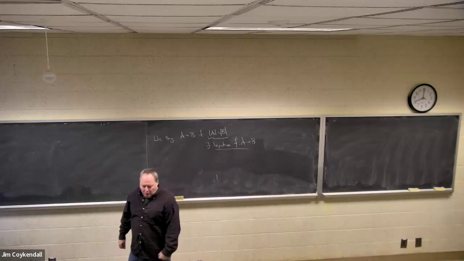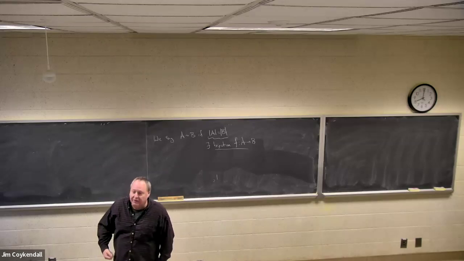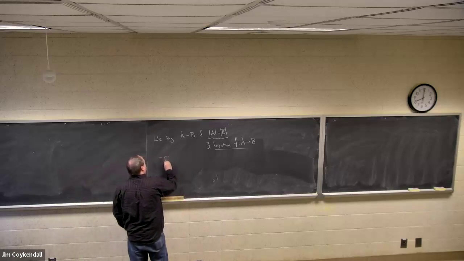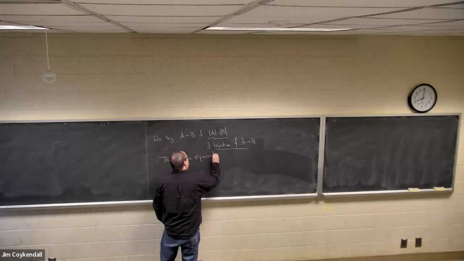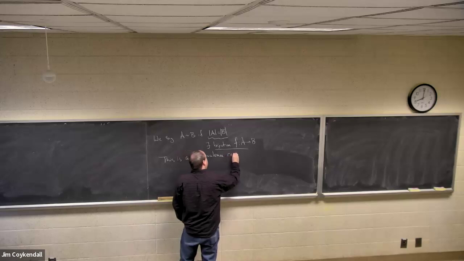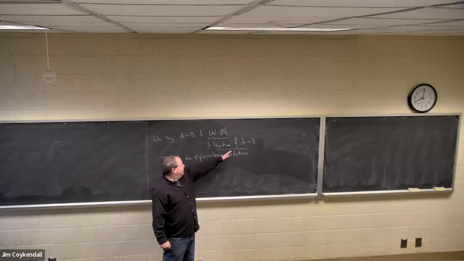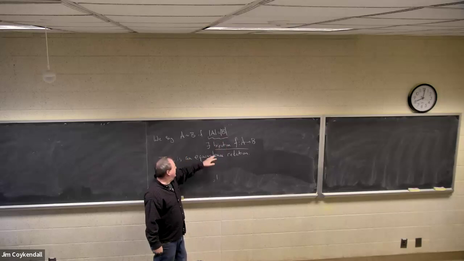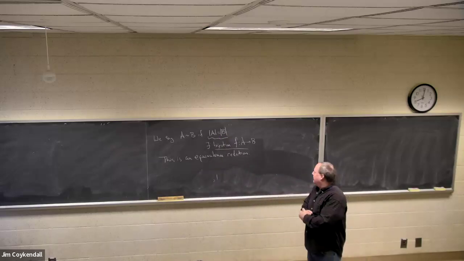Because this is the way we're starting to count things, right? This is the way that we want to count sets in general. It may seem silly for finite sets, but we need to develop this to get to a more general notion. Last time, this is an equivalence relation. And notice, this is cleared up by the fact that this is a bijection, right? I don't have to talk about infinite size sets here. The notion here is that there's a bijection from the set A to the set B.